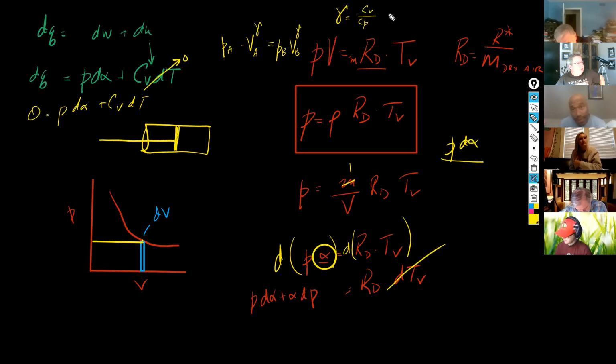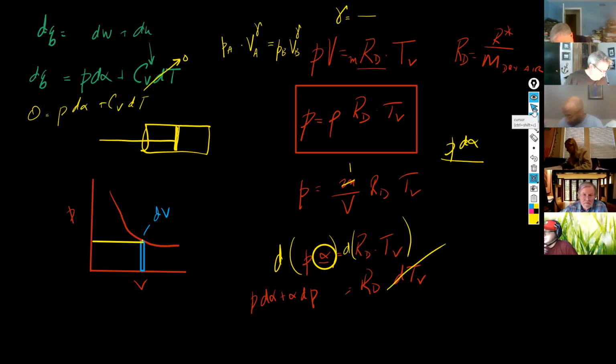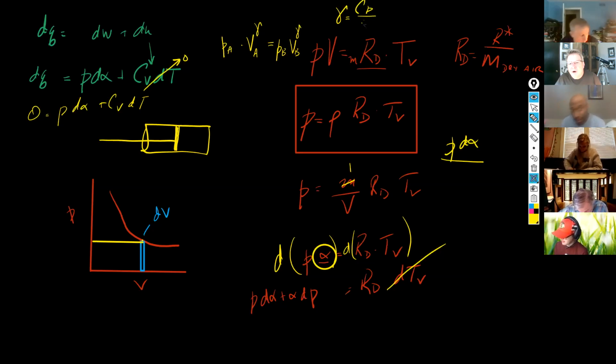Is it CV over CP or CV over CP? Said the same thing twice. What is it supposed to be? The ratio of the specific heat at constant pressure to the specific heat at constant volume. So it's CP over CV, sorry. So we know that on diatomic gases that's 7 to 5, which is 1.4. And we know that from what it told us. We could kind of prove that out later, but this is what we know to be true.